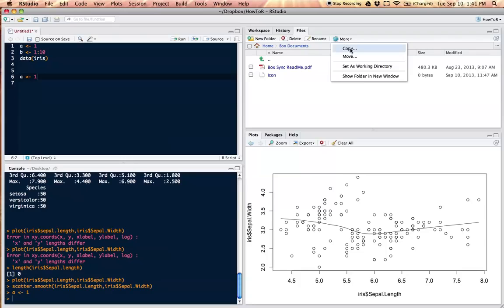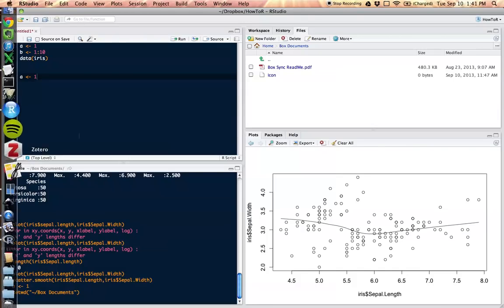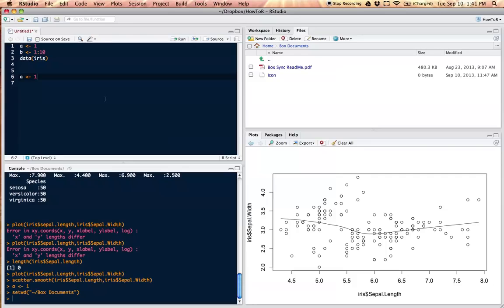Okay, I can set that as a working directory, which means now R is going to be working from there. R assumes it needs a place to call home. We all need a home, and R's home is the working directory, and it assumes anything you enter as a file name is going to draw from that folder or directory. And so now we've set this as the working directory.